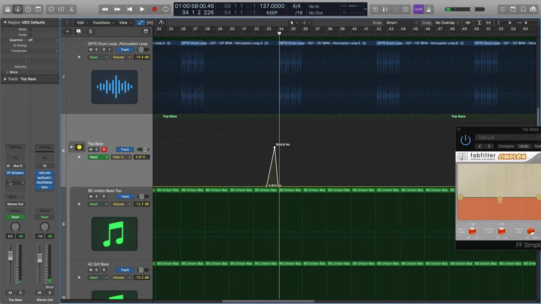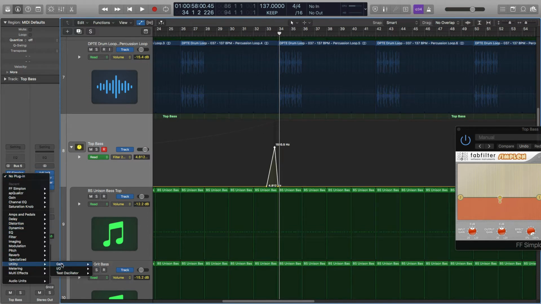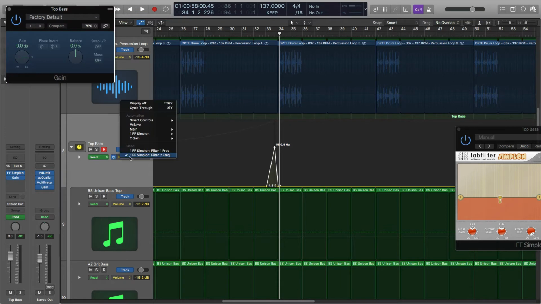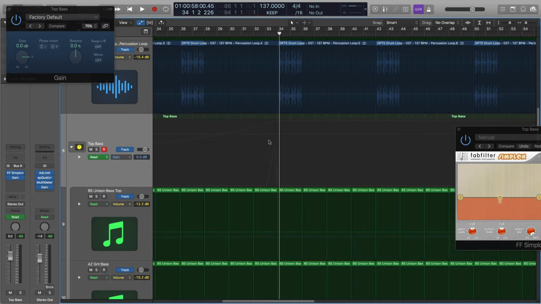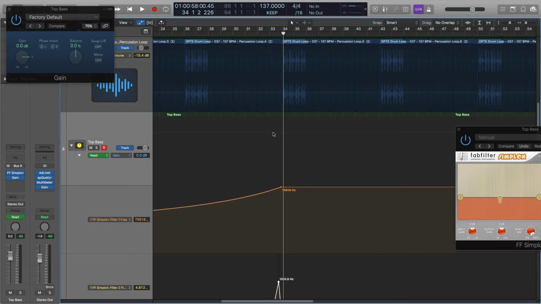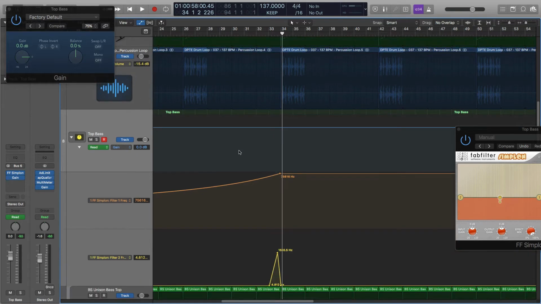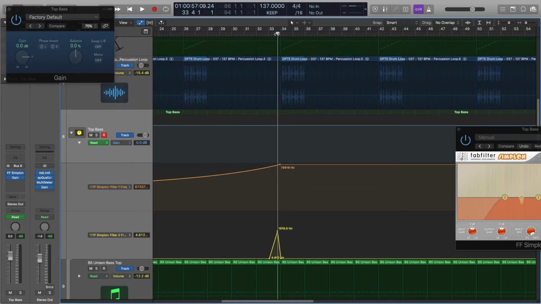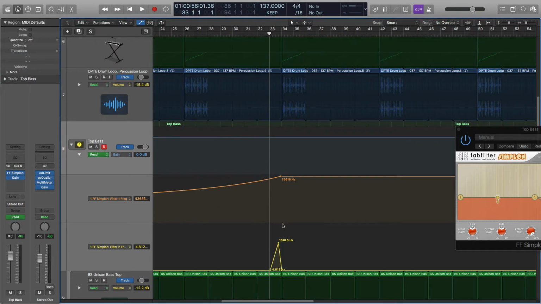Okay, then what I'm going to need to do there is put a gain on there. Then go to gain, and let's open this up and get my gain going here. Right where I have the nodes for that little filter sweep, I'm going to put nodes in the gain plugin and affect the volume accordingly so you can actually hear the effect. I'm going to be pretty radical with it here.